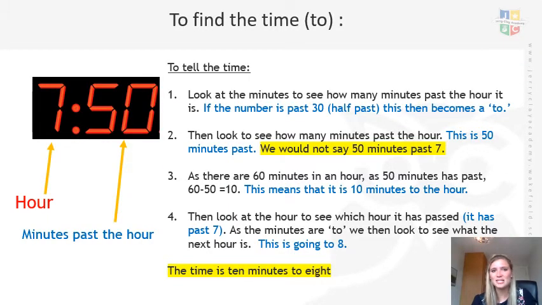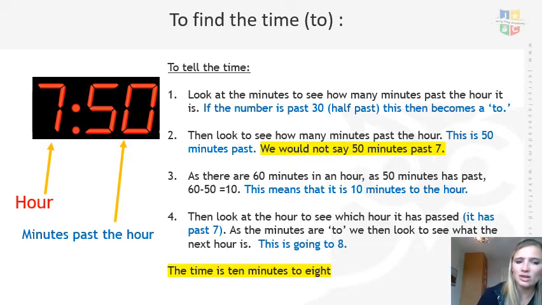Okay, so on this one, obviously it looks slightly different, because what happens is when the number goes past half past, 30 minutes past, just like on an analog clock, it would obviously become a 2 and to the next hour. Now, even though a digital clock will still tell you the number of minutes that have passed, we would read it still as a 2.